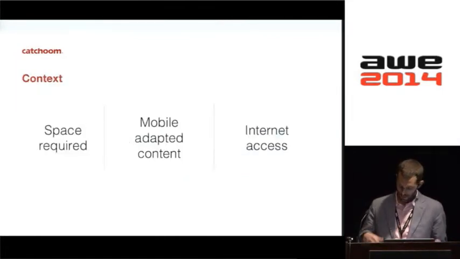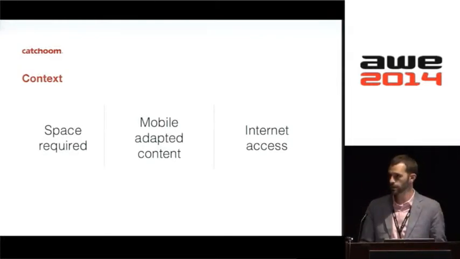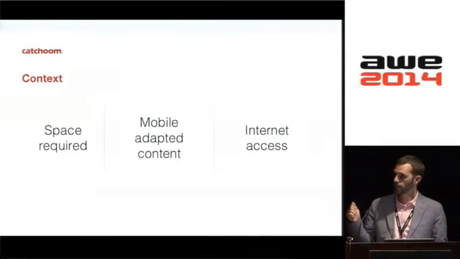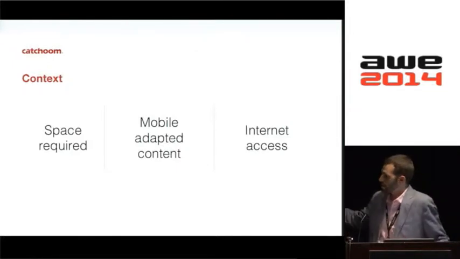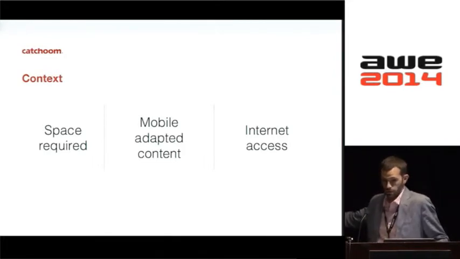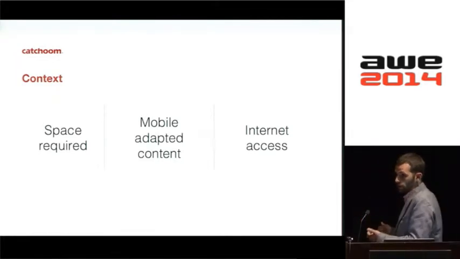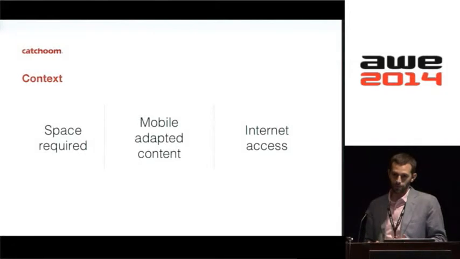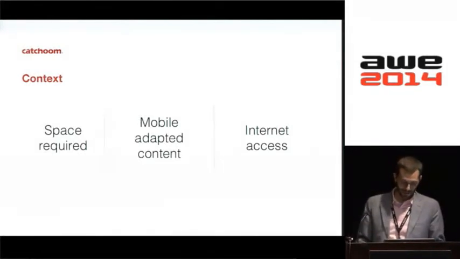In terms of context, contextual services at large have plenty of knowledge around them. I won't talk about all that is possible in terms of contextual services, but allow me to give a few glimpses of that. In terms of space required, I want to mention a case where guys were doing a game in the subway. The trigger of this game was a billboard on the wall of the subway. Now, to play this game, you had to step back, okay? So now imagine the railway is here and you have to step back, and you realize this the day of the launch, you have a big problem. So think about the space that you require for this.